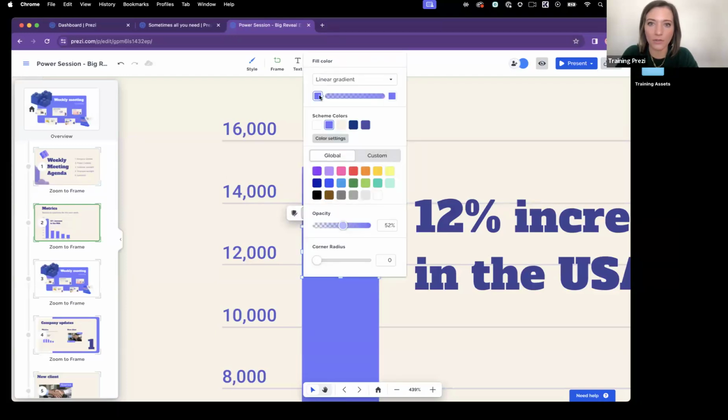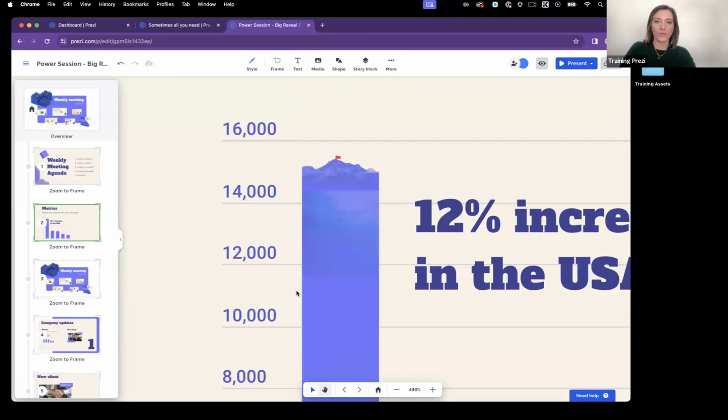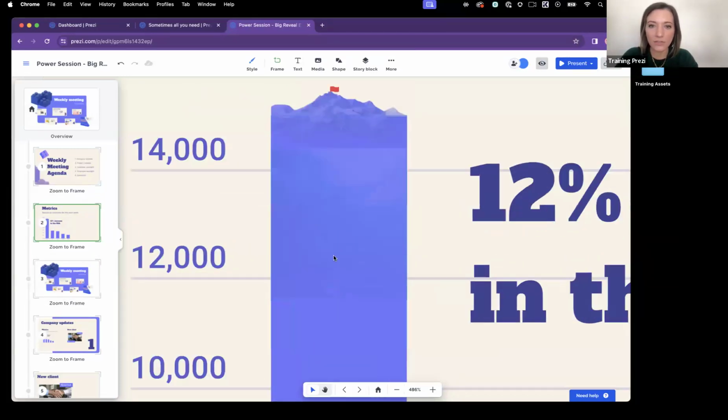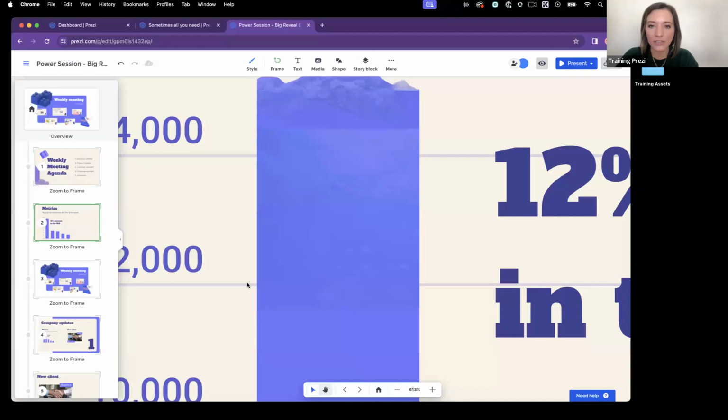And maybe in our fill color, let's just add a little bit more opacity or transparency to the top there. And we'll drag this on up just about like that. All right, so you can see now this is blending a little bit better with our overall image. But as I zoom in, I'm still getting just this faint suggestion that we're underwater here.